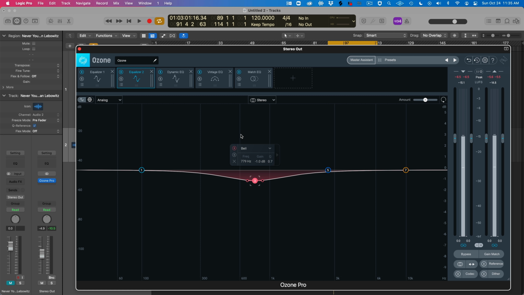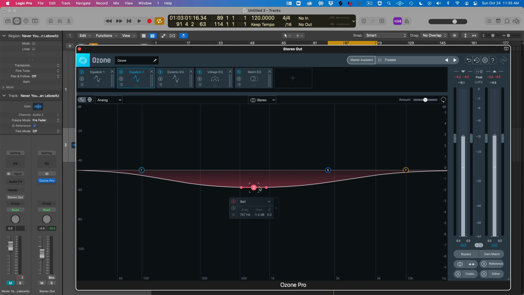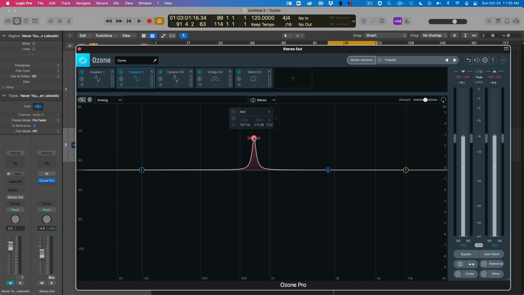That's kind of helpful. If I hit command, I can make some very fine adjustments here. So I'm holding Apple, up, down, left, right. Some people might like this. And also option will widen or narrow the Q with the left and right arrows. But of course you can do that here like this too, with that little handle, which is handy.